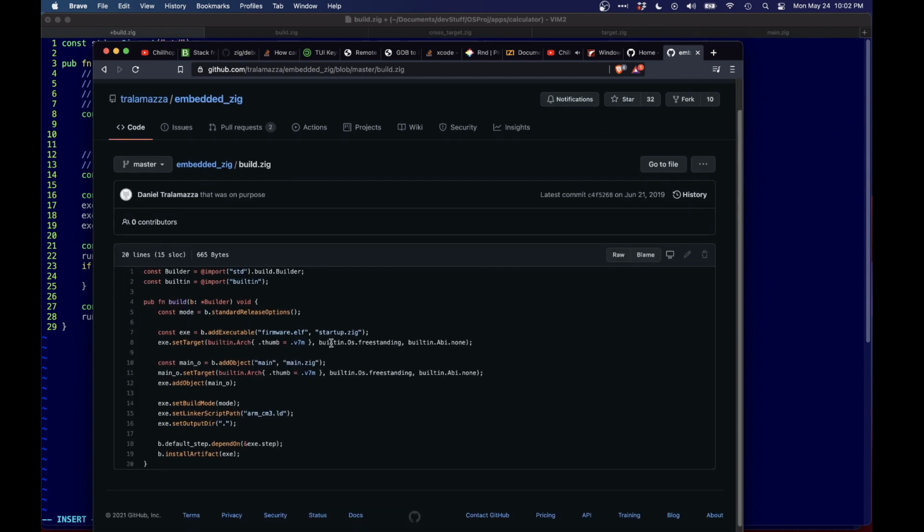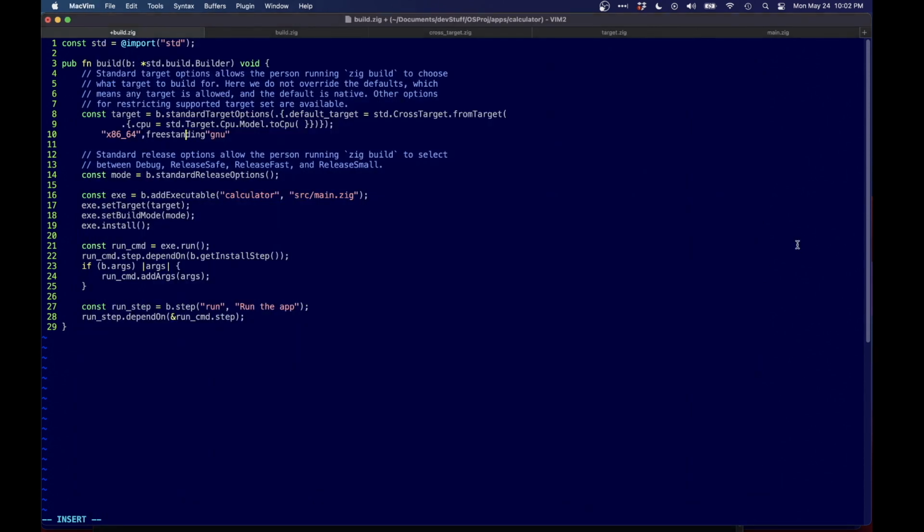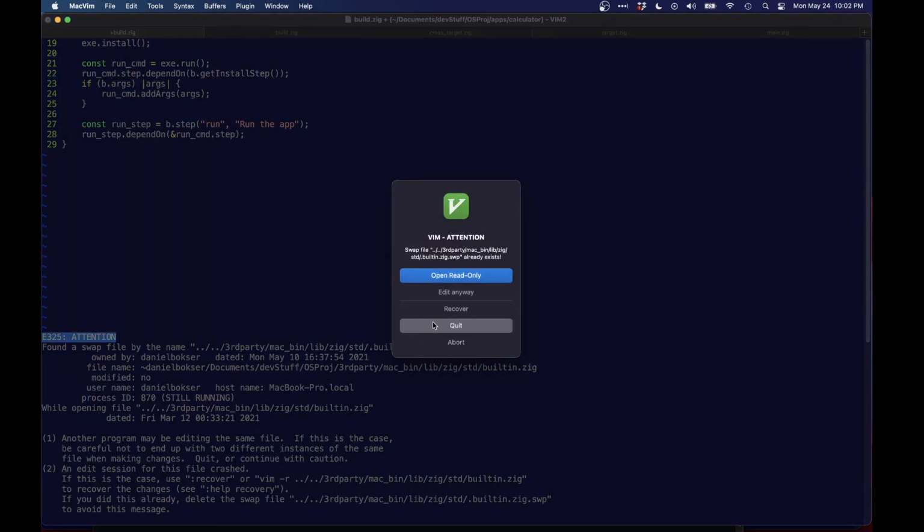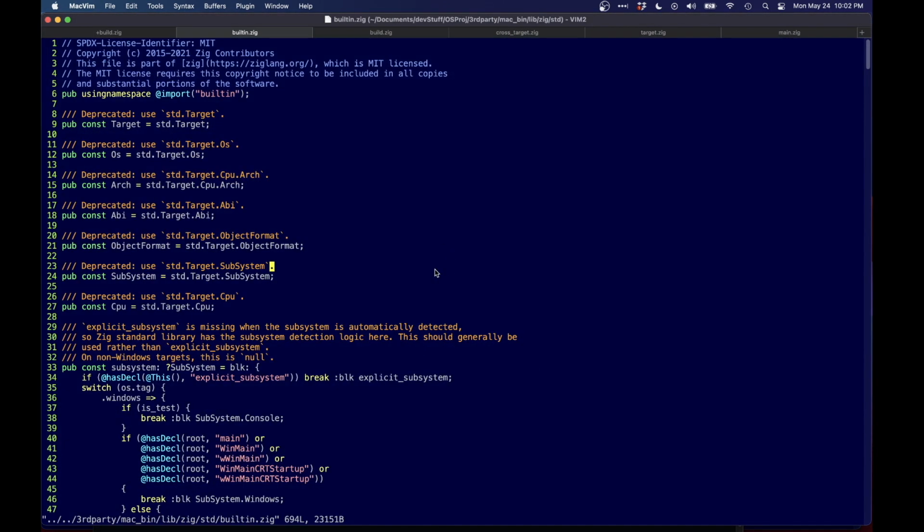Yeah, I think this is a decent one. Let's take a look to see if std.builtin is here. Here we go. std.Target.os. Yeah, you see, this is new. This was changed.